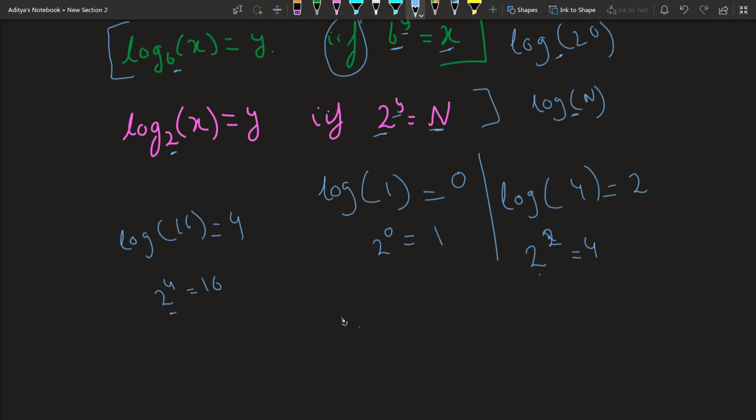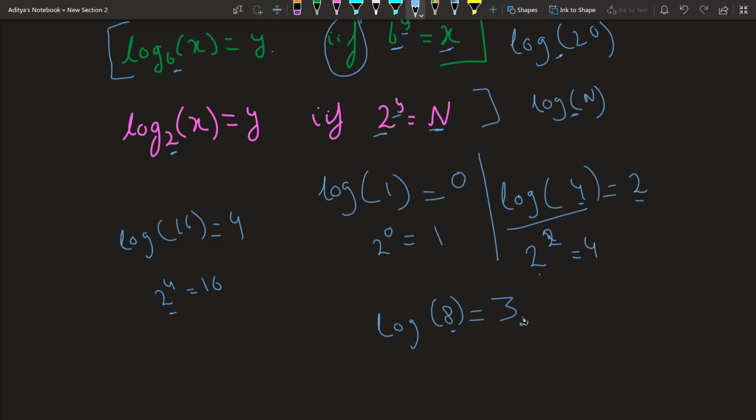Whenever we are increasing the power of 2, we are simply multiplying this number by 2, or you can also say that we are just doubling the number. So you can see that the log of 4 is basically 2, and if you find the log of 8, it is going to be 3. So when we increase our log number by 1, from 2 to 3, we are doubling our 4. As soon as you double this 4 to 8, we get just a single increase in our log number.